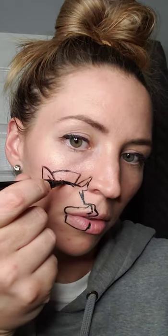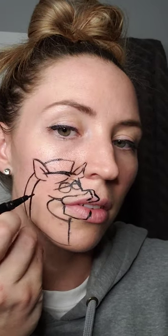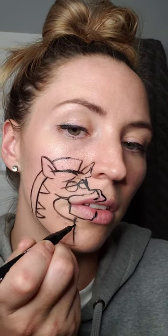You can go as big or as small as you want. I wanted to try and recreate the filter itself to scale as much as possible, so that is what I'm going for here. I'm just getting a rough outline — everything is going to be painted over in just a second, so it doesn't matter if there are any mistakes. And what did Bob Ross say? There's no such thing as mistakes, they're happy accidents. So I'm just getting some of the stripes in for fun. Remember, all this can be painted over later if needed.